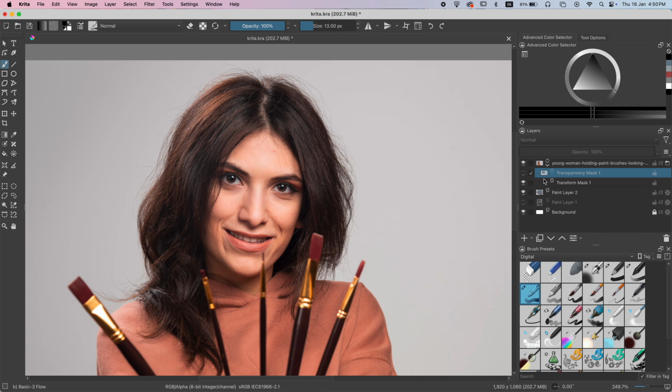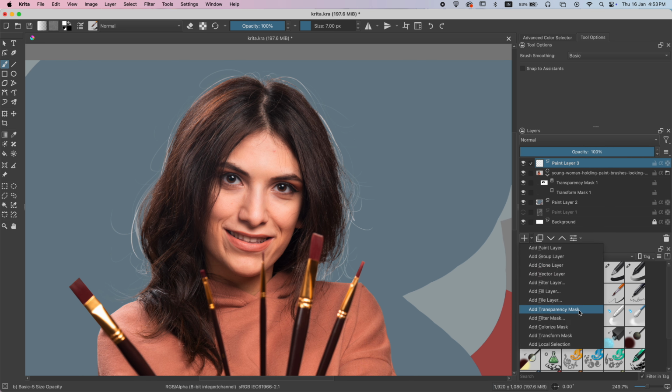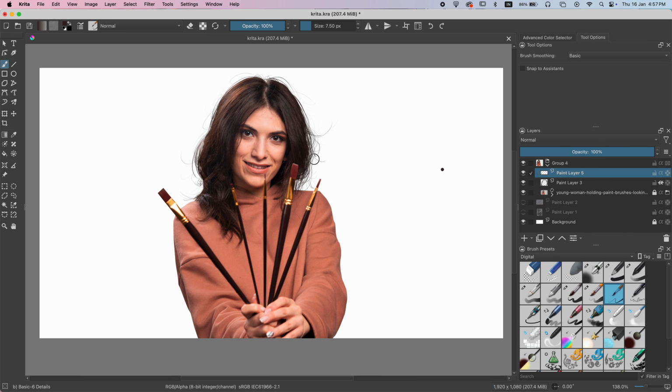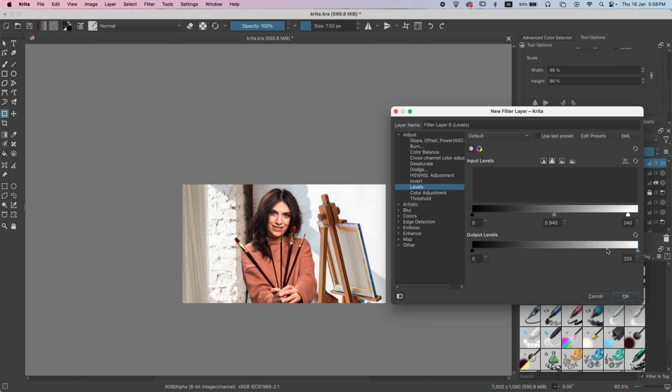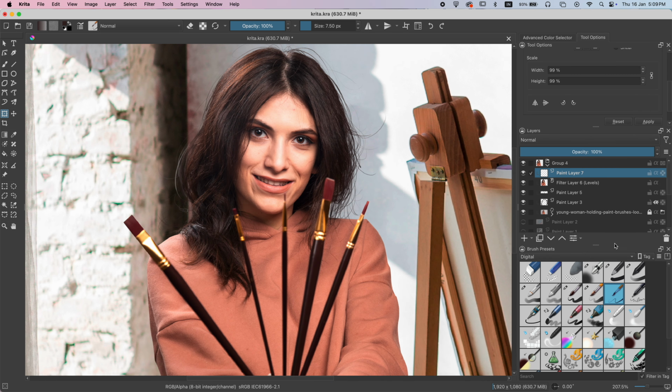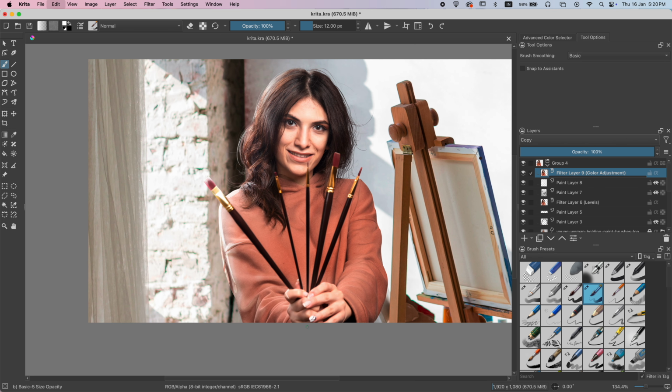After understanding the transform, I cut the subject out with the help of the pen tool and refined the hair with brushes and erasers. One thing I must mention though, the pen tool I used in Krita was the best experience I have ever had in using a pen tool in all the softwares. It was even better than Photoshop and Affinity. Then again I did the usual, added a background, some adjustments, dodging and burning, etc.